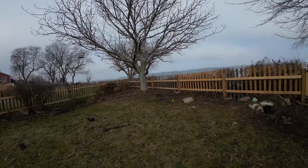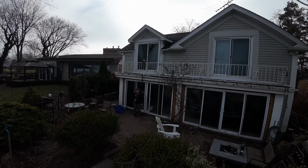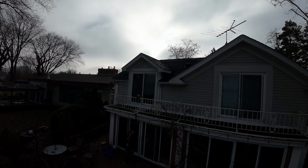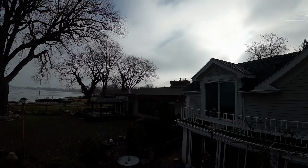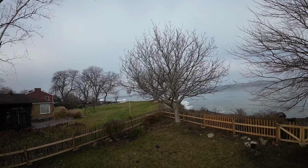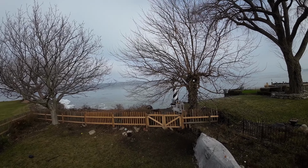This day was a typical Southern Ontario winter day with very moody colors and overcast skies. So the camera's dynamic range really comes into play here. It has to compensate for the really clear, bright sky while the shadows are very dark because of the lack of sunshine. And as you can see, it's struggling a little bit, trying to get the exposure right. Changing light conditions is always a struggle for any camera, but the smaller the sensor, the harder it is.